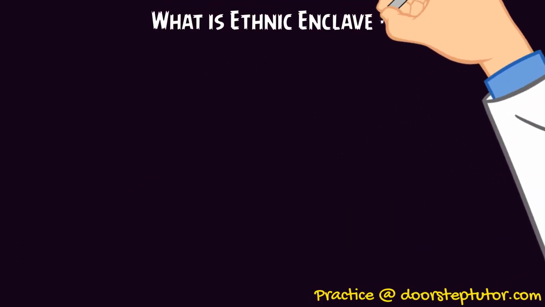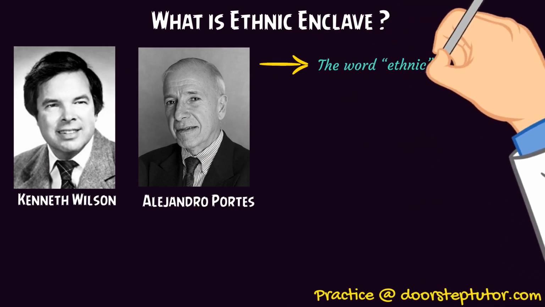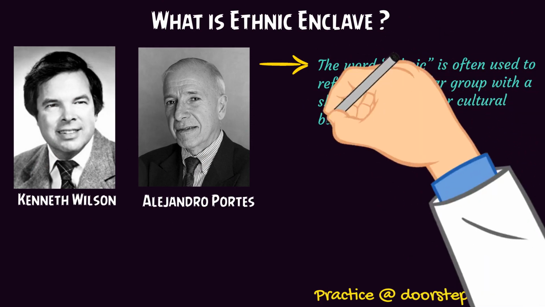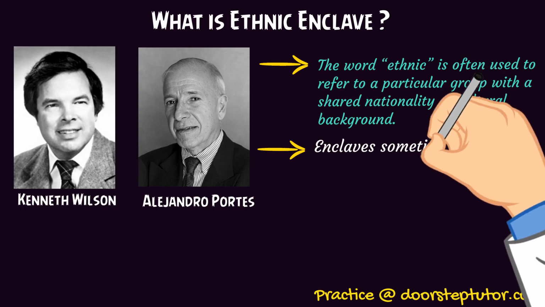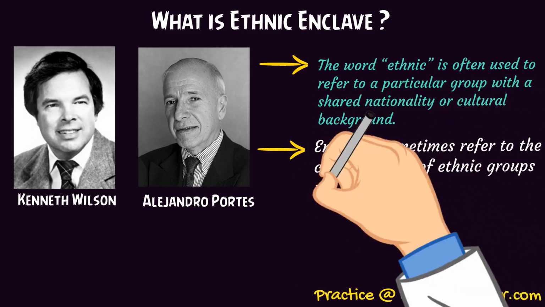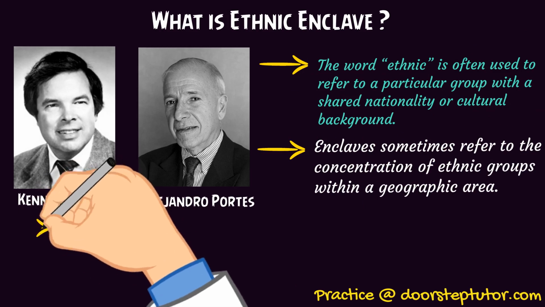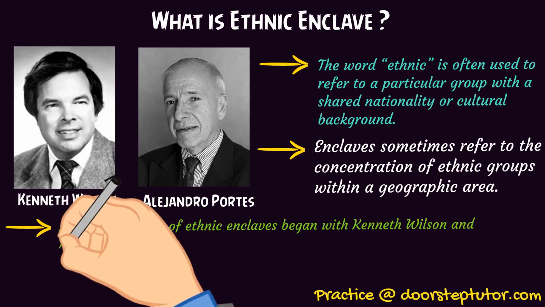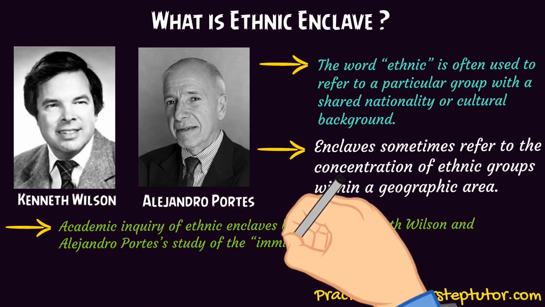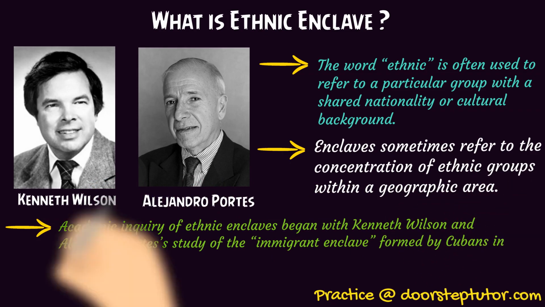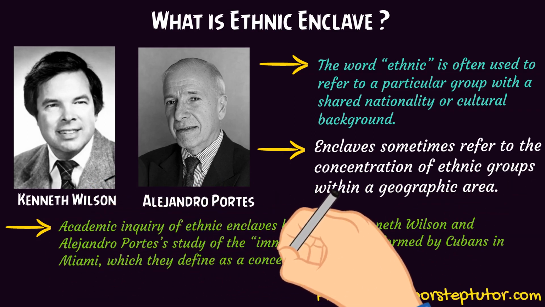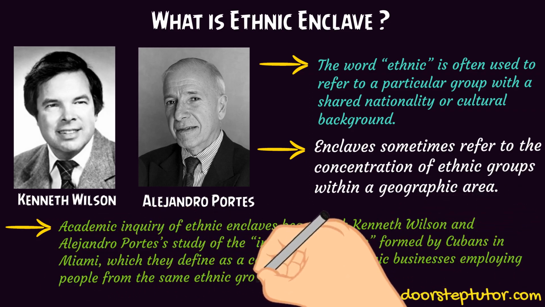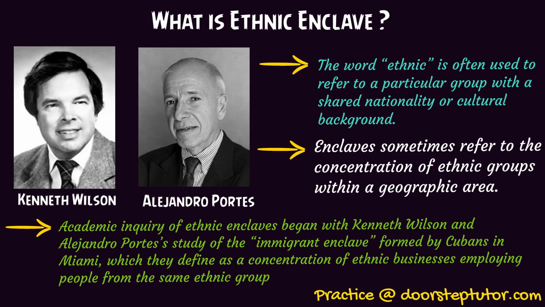What are ethnic enclaves? The word ethnic is often used to refer to a particular group with a shared nationality or cultural background. Enclaves sometimes refer to the concentration of ethnic groups within a geographic area. Academic inquiry of ethnic enclaves began with Kenneth Wilson and Alejandro Portes' study of the immigrant enclave formed by the Cubans in Miami, USA, which they define as a concentration of ethnic businesses employing people from the same ethnic group.